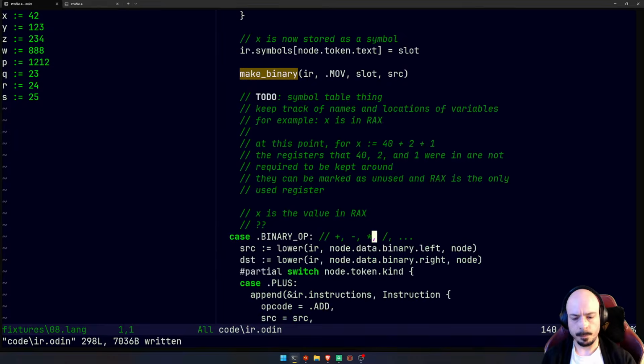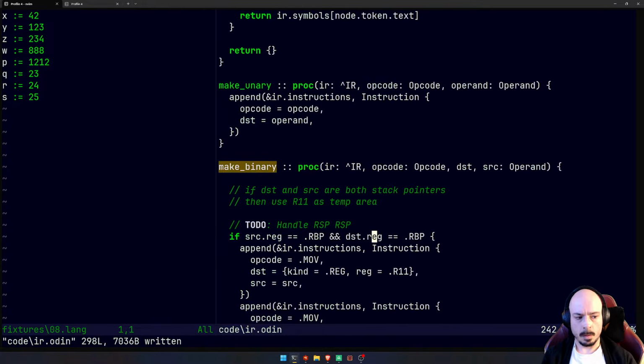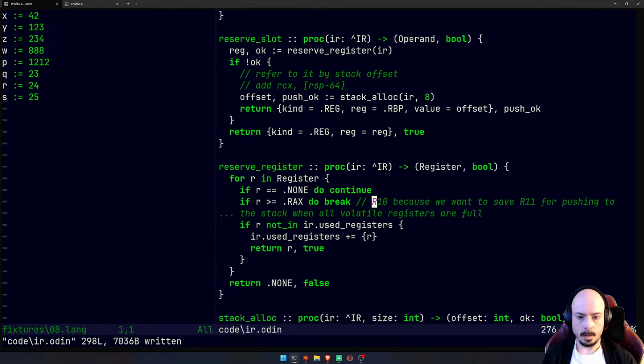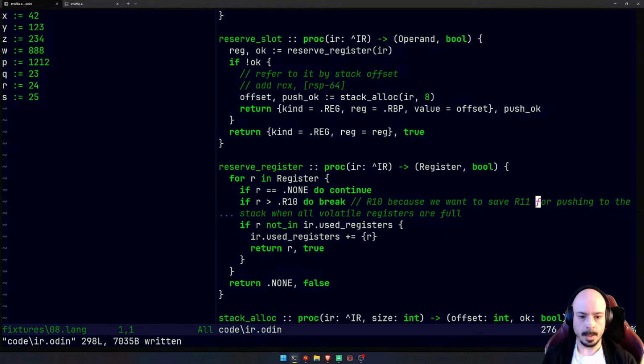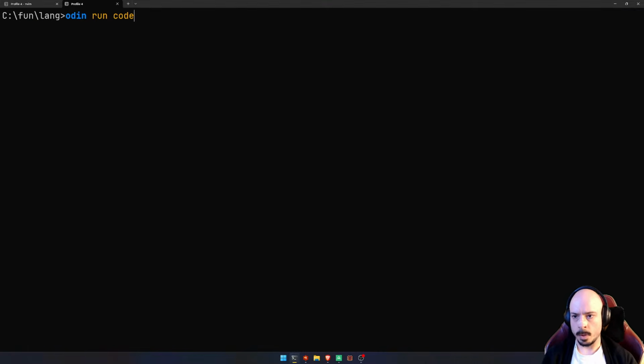But that looks good. Greater than or equal to, yeah, greater than R10. So save R11 for pushing to the stack. So actually I did end up having to do this, but not in a way that I was thinking about it. So the comment is not rotted.